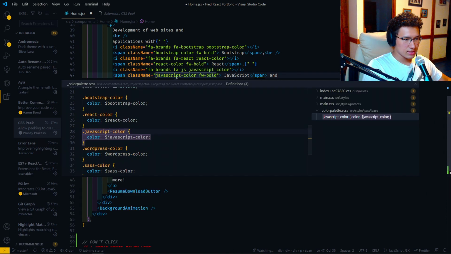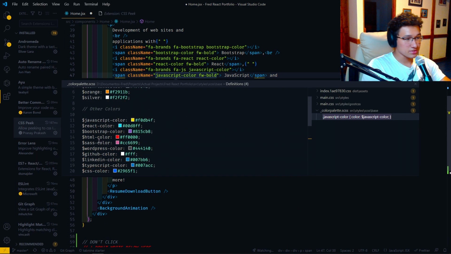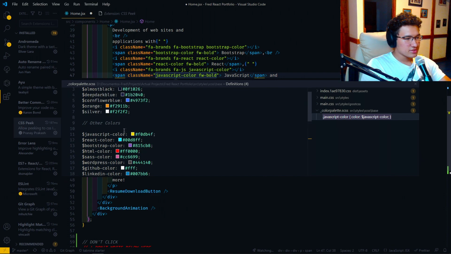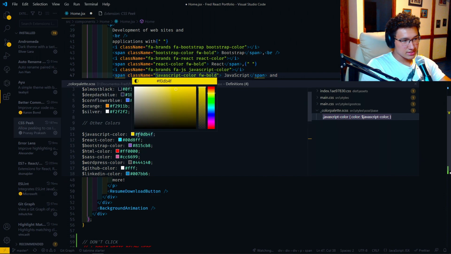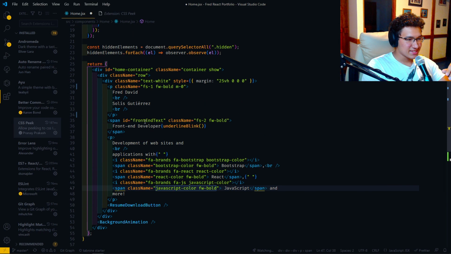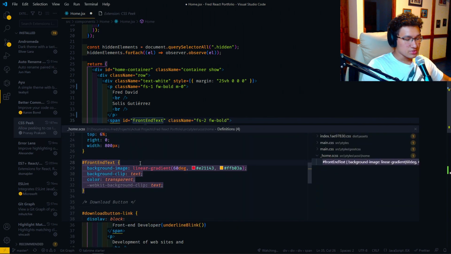Then I'll click it, and then it gave me this window which shows the class name. Well, since this is an SCSS, it shows like a variable, but essentially it's just connecting to this JavaScript color which is given this FO thing. So yeah, that is basically what it does. I think it checks on IDs. You can tap Control, or you can hold Control and then click it, and then you will see what it does exactly on the CSS part. So yeah, super useful one.